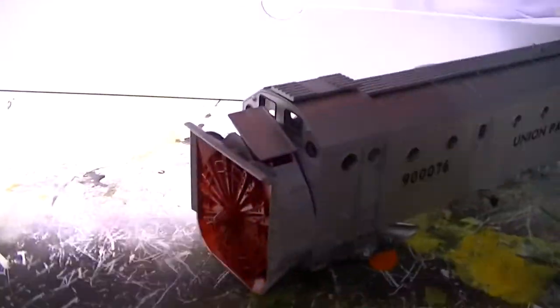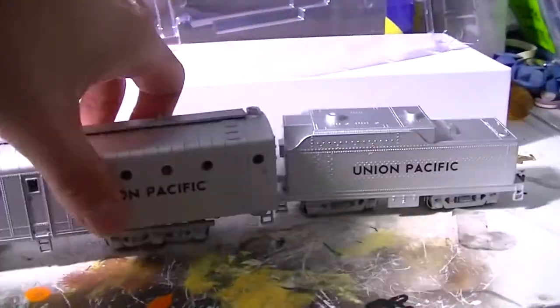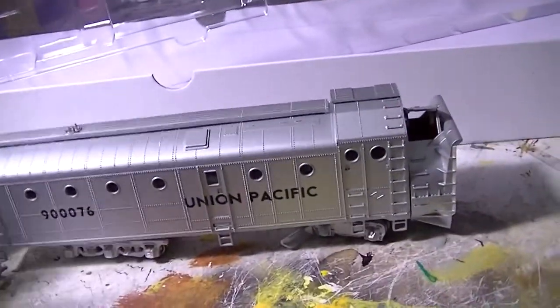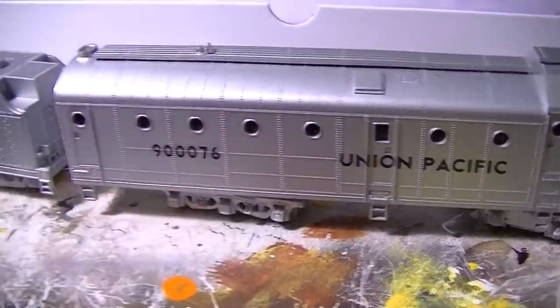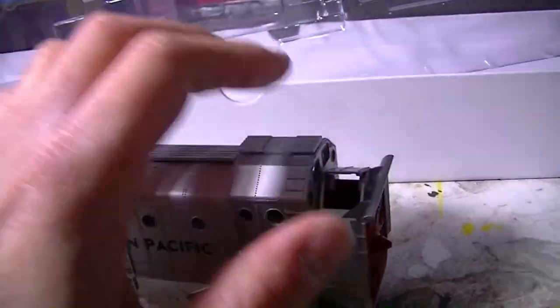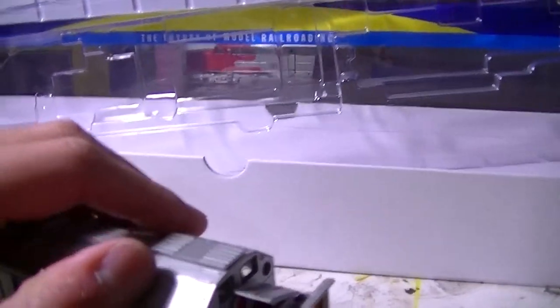That does in fact spin. So I wonder if there's any lights to this thing, or if it just spins. Turn around, take a look at this side. There's really no lettering to speak of on this thing except the Union Pacific and the number right here. Again, it's the same way on the tender. You can see the outlet for the snow there to blow out of it there.